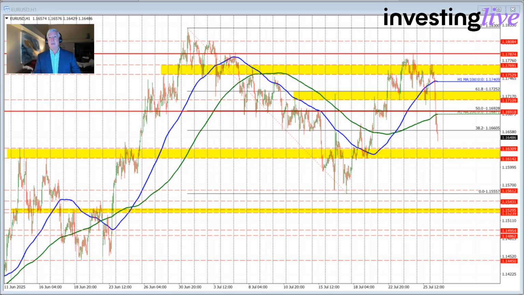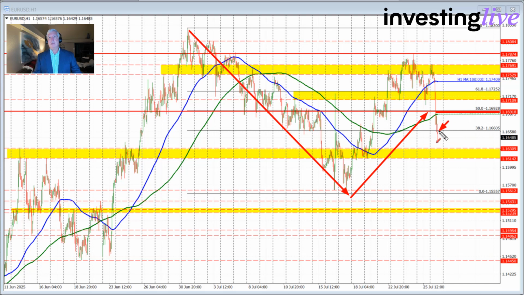So I would say that the 50% and the 200-hour moving average are now risk for traders in this environment, and the bias has shifted back to the downside. The 50%, by the way, is of the move down from the July high to the July low. That is the midpoint, and oftentimes traders use that as a barometer, as the apex of a seesaw or whatever. It's more bullish above, more bearish below, and that and the 200-hour moving average give the more bearish bias here. So this is going to be the risk level up here.